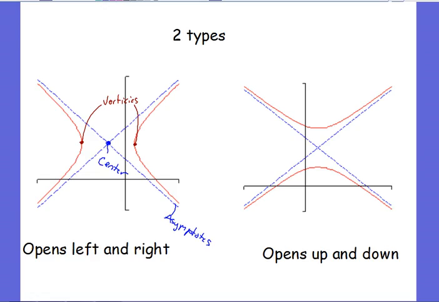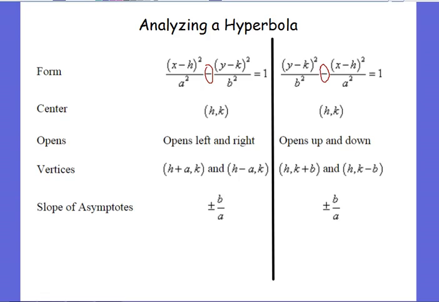Because remember, that tells me the center of the asymptotes, right? So then, from there, I can determine the vertices, and again, there are very subtle differences here. To find the vertices, if it opens left and right, all I have to do is add: it has to be h plus a and h minus a. The k's don't change. Got it? So if it opens left and right, the k's are the same, but the h moves left and right based on whatever my a is.